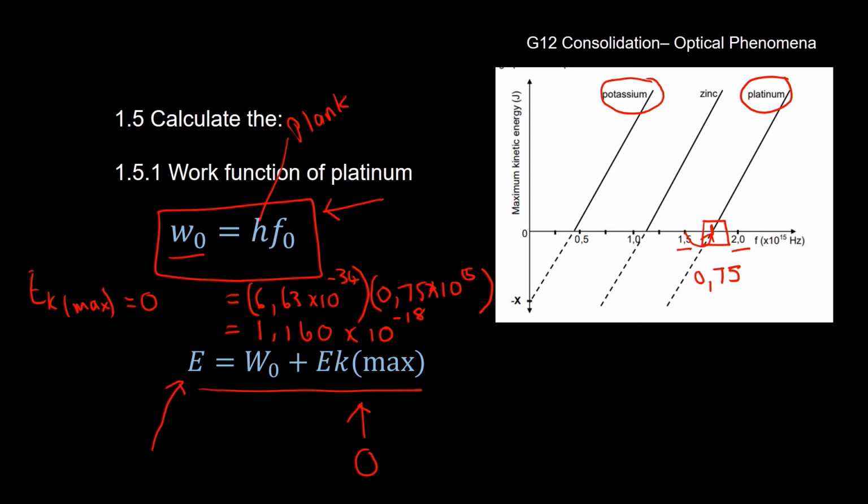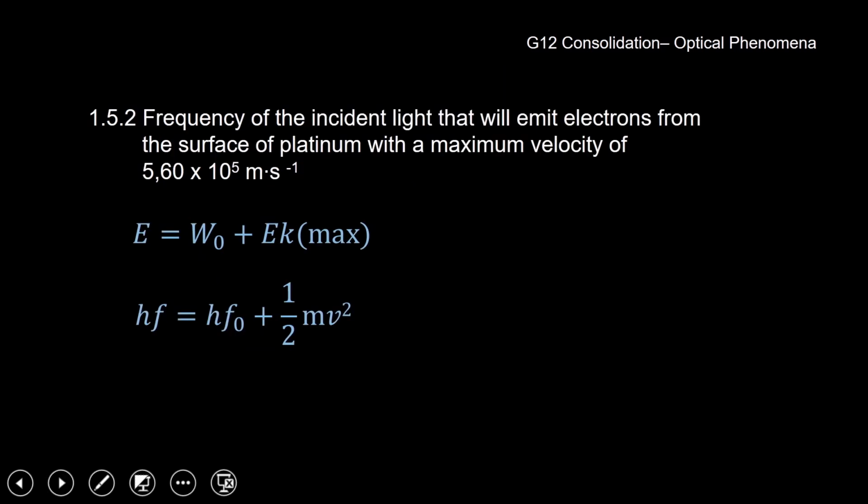And remember, we are talking about energy, work function. Work is telling you it's about energy, so that's going to be in joules. I can use the second one, again substituting in all my values, but for EK, I'm going to substitute in 0. Okay, that feels quite a successful feeling. You get quite a successful feeling when you know that you have calculated something and thought it through nicely in your head. Right, the next question.